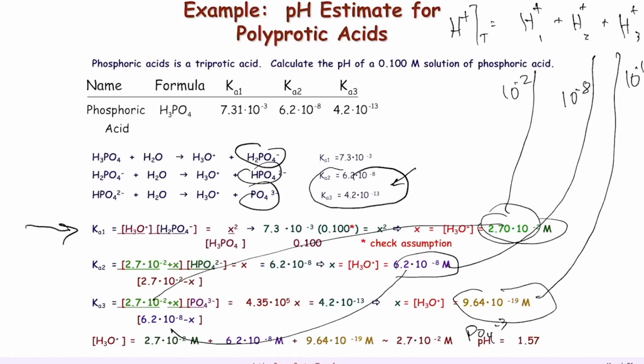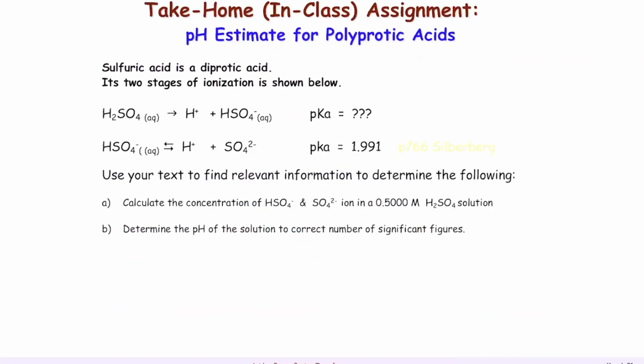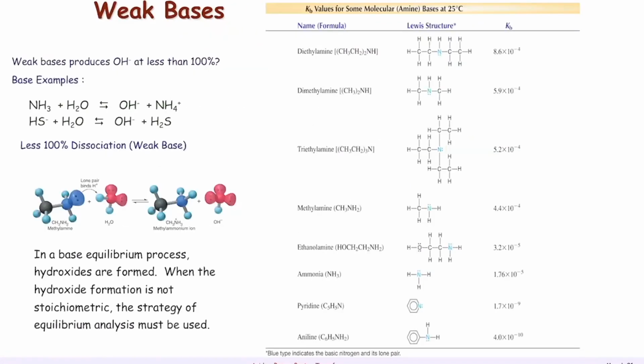So in the end, I'm just using 2.7 times 10 to the minus 2 to calculate the pH of the solution, which comes from my first equilibrium, okay? So I'm not going to do this because you guys have a quiz this weekend. I'm going to skip the whole base, because if you can make the argument for acids, you can make the argument for base, except now we're dealing with base and their equilibrium constant is Kb, okay?